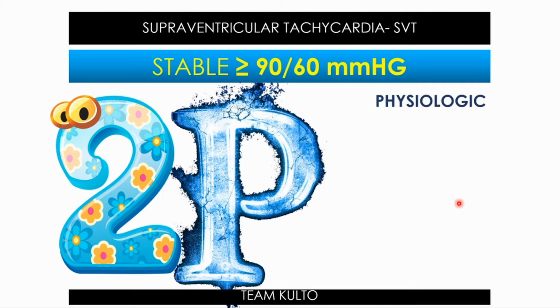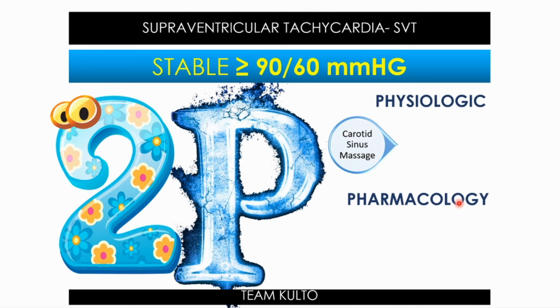You have your physiologic and you have your pharmacology. When you talk about physiologic, isa-isahin natin yan. Ano to? Carotid sinus massage. Nurses familiar? Isa ito sa mga klase ng mga vagal maneuvers natin. Now, reviewin lang natin. When we talk about vagal maneuver, this is a technique by which you attempt to increase thoracic pressure, which stimulates the vagus nerve. This can result in slow conduction of electrical impulses through the AV node of the heart.